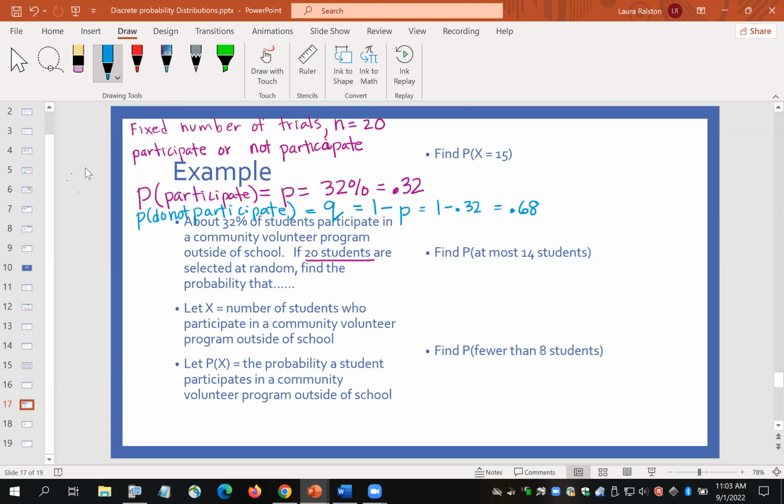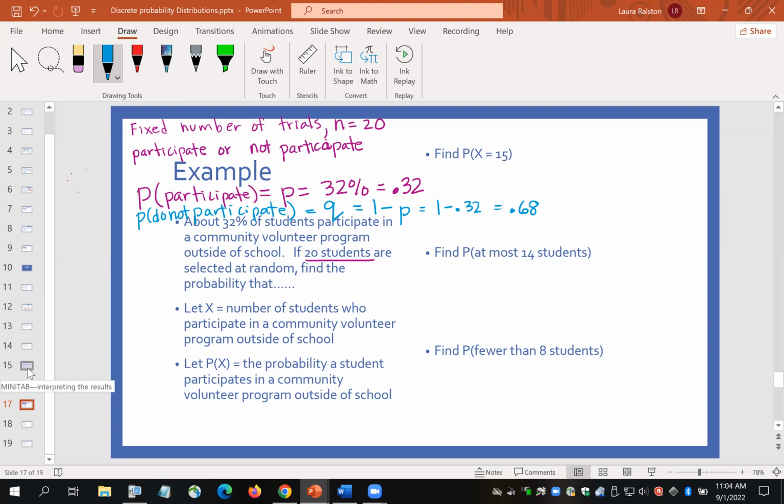And again, we talked last class that there is a formula for doing binomials. It really only works if you have one where it's exactly or equal to something. Otherwise, you have to do multiple calculations, and the calculations are very cumbersome. So we use Minitab to help us solve these problems.